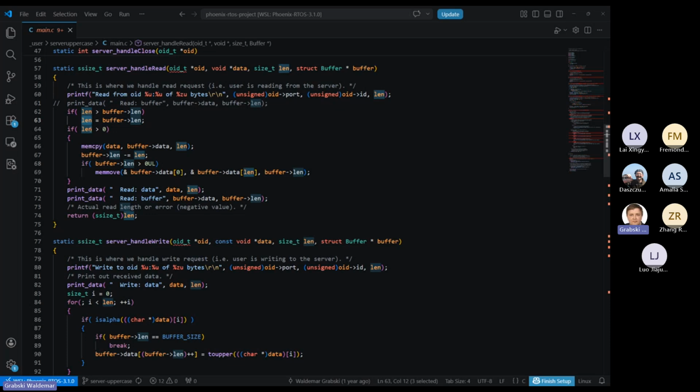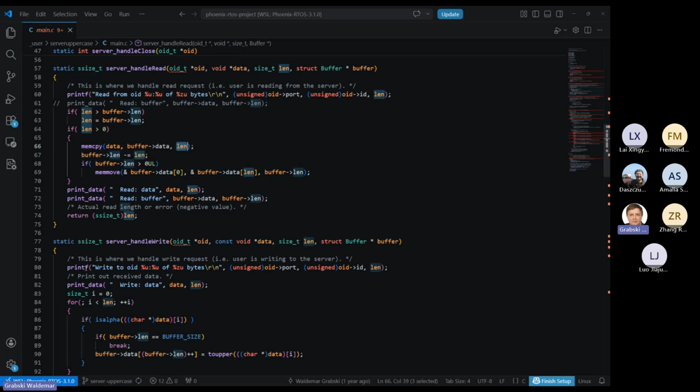And if the len is greater than 0, we try to read the value from a buffer. So we copy the data from a buffer to the buffer passed as a parameter, a pointer to the buffer, and copy the len bytes.